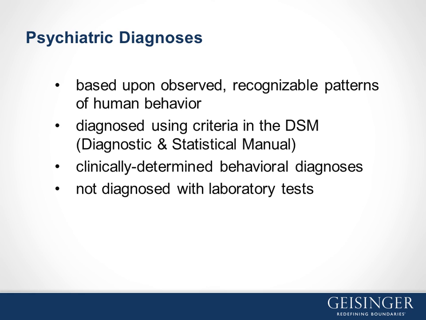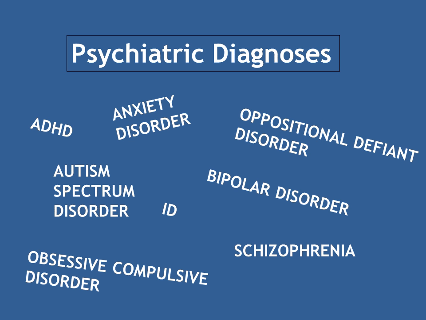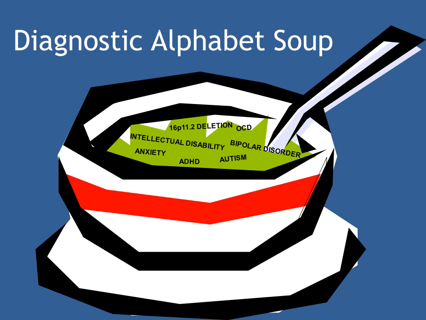So in terms of psychiatric diagnoses, here are some common ones that often get diagnosed among individuals with genetic causes, and these include ADHD, ASD or autism, intellectual disability, schizophrenia, obsessive compulsive disorder. Now, what's interesting when we think about genetic diagnoses and psychiatric diagnoses in individuals in school settings and children as they get older is that these diagnoses tend to accumulate over time.